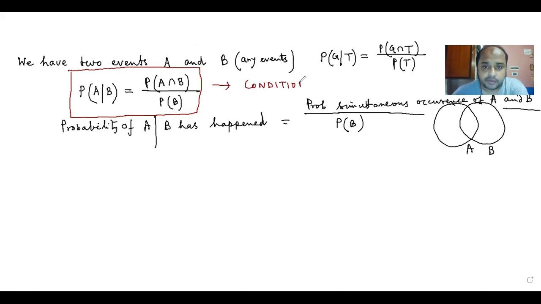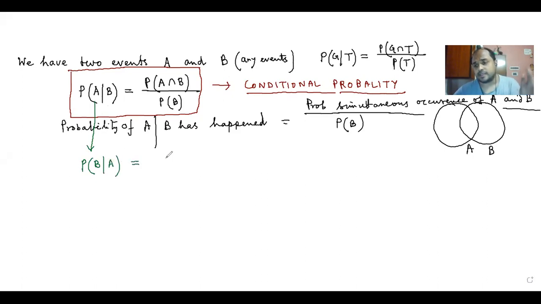So in conditional probability, what is happening? We are squeezing the sample size. The sample size is becoming smaller. The sample space is becoming smaller in size. So it is called the conditional probability. Now you can use the symmetric property of A intersection B. Let me show you another thing. Suppose someone is interested in the mirror reflection of probability of A given B. The mirror reflection of probability of A given B will be probability of B given A. If someone wants to find out this probability, he can do the same thing. He will write probability of B intersection A by probability of A, as if all the A's have been replaced by B's and all the B's have been replaced by A's.